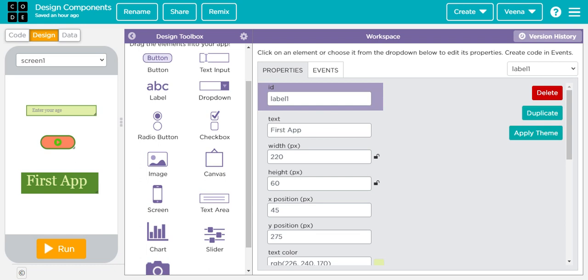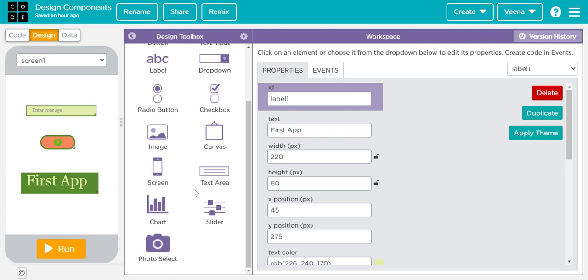So this is a brand new video where in our previous video we learnt about button, label and text input, right? These were the few design components which were very much important in any app possible, right? So today we're going to learn a few other design components which are present in Code Studio, which is App Lab, right? So let's see the other few components today.